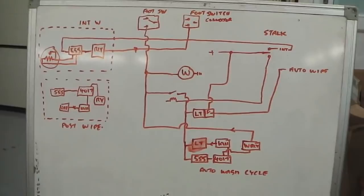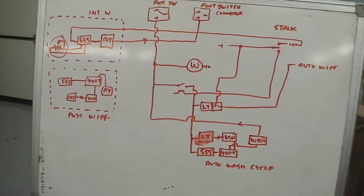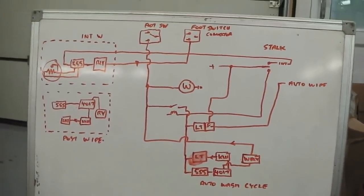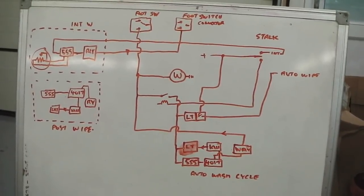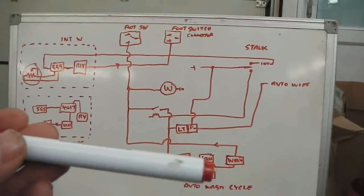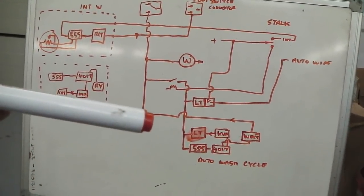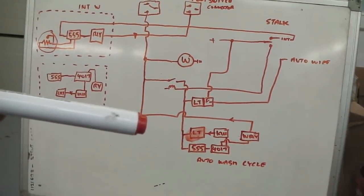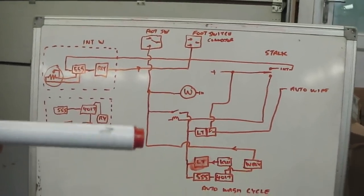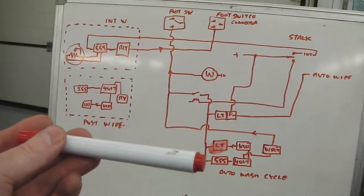So we get a little bracket off a facelift car and alter it a little bit, which then gives us a stalk either side of the steering column, which we then use the left hand stalk for controlling the cruise control, but also as the wiper control. For the cruise control, we push back on the stalk to turn cruise off. We pull the stalk into the middle position to turn the cruise on, but it doesn't actually activate, it just means that it's now got power ready to receive the command. So flipping it back, it would be totally inert and have no function.